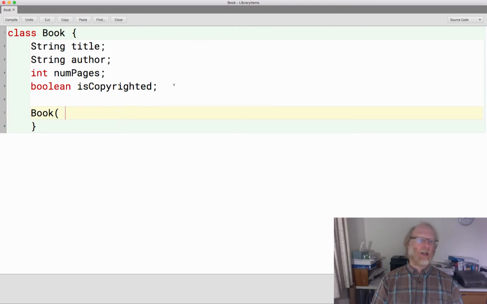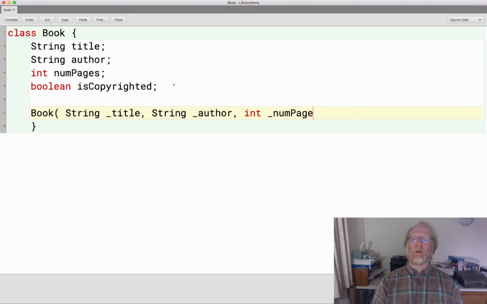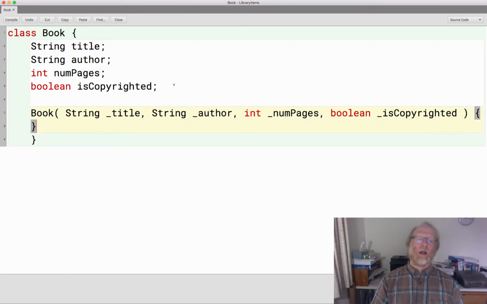Okay, you need to give me these 4 pieces of information before I can go on. So you need to give me a title, author, and don't do a lot of thinking here. Don't try to think about what I should call these different fields. We already came up with names for these things, or these different parameters rather. Okay, so what do I want to do? I want to go ahead and assign the 4 fields to these values that got passed in.